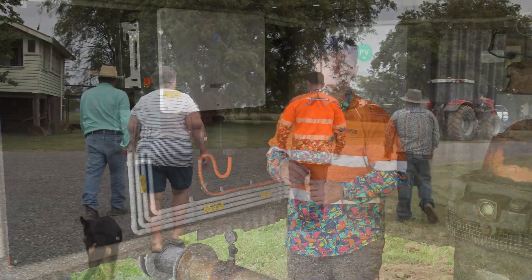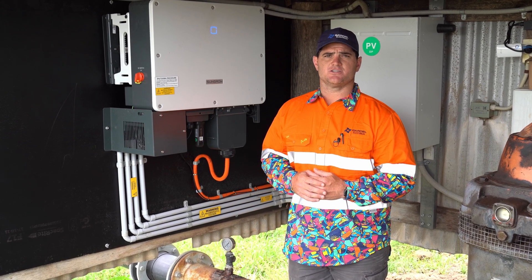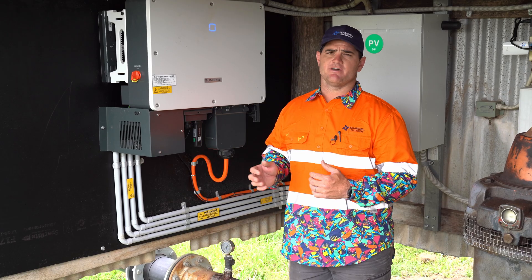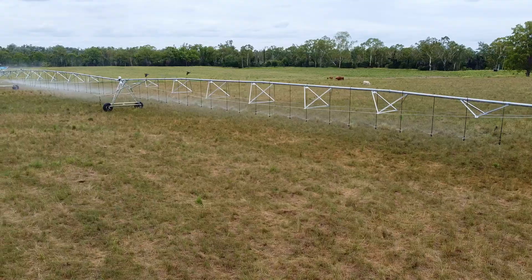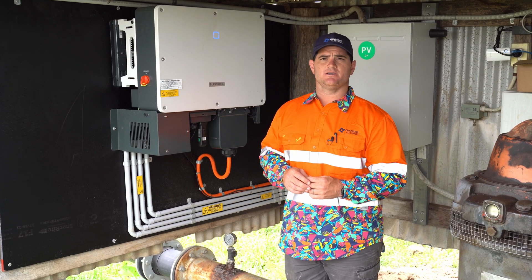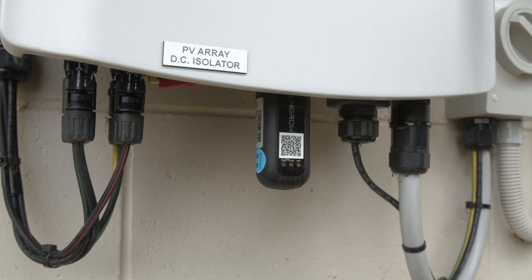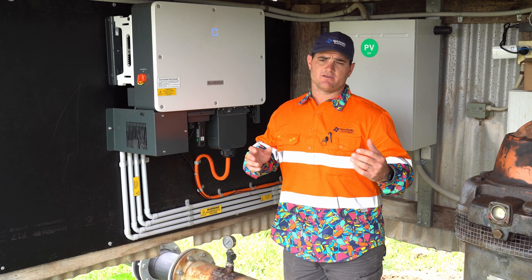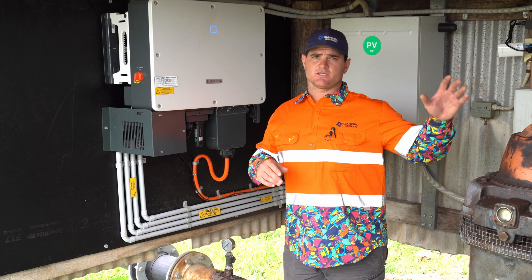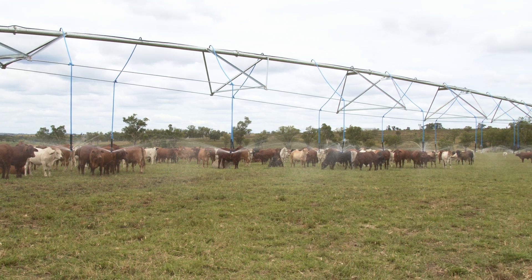The three 30 kilowatt inverters are installed relatively close to where the panels are. This increases efficiency and ensures we don't have too many DC losses. It also means that in the future, if we want to move to smart pumping and smart switching, we're able to do that through the network we built on this property. There's no phone reception here so we couldn't use a SunGrow iM4 dongle, so we put together a Ubiquiti point-to-point network. Now we've got internet available in this shed and in the other three inverter locations by broadcasting from the house.